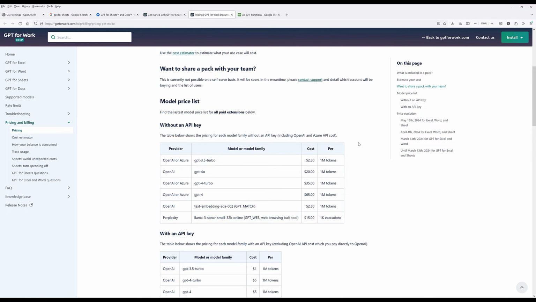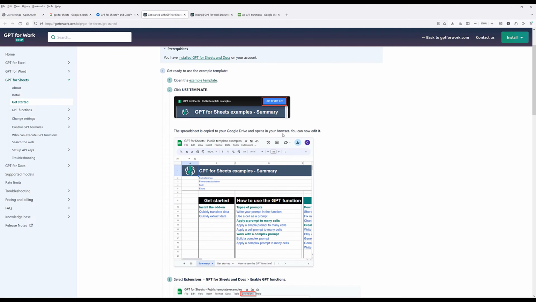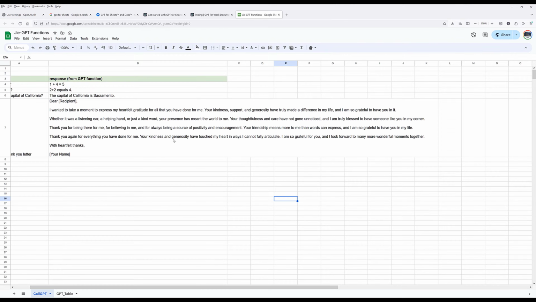And as someone who is very cheap, I don't want to pay for the subscription. Plus, I don't want to share my data with a third party. So I said, why not build the GPT function on my own? Since they provide different examples, I just need to mimic those functionalities in Google Sheets. And that's what I'm going to show you today: how to create a function to call OpenAI's GPT API.